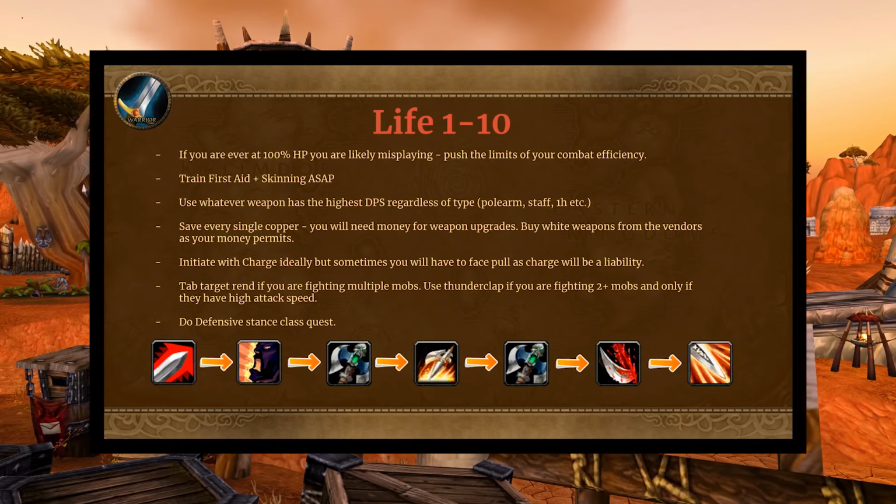Alright, pre-level 10. Train First Aid and Skinning. Use whatever weapon has the highest DPS regardless of type. Don't be afraid to use a staff or a polearm or a one-hander if it has higher DPS. Just use your brain. There's a lot of really good staffs out there that have amazing DPS in vanilla, so keep it in mind. Of course, you have to have the weapon proficiency to use it, though. Save every single copper. You will need every single copper.